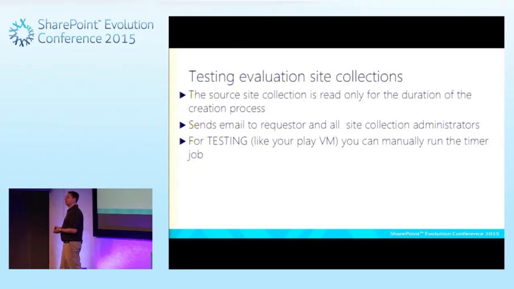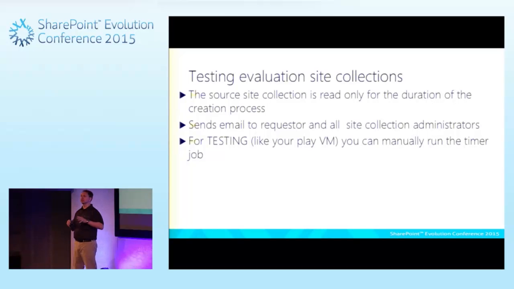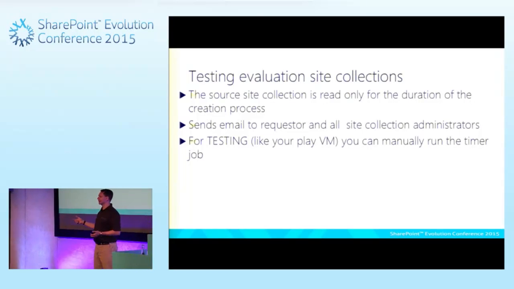So what this does is in the background, once this evaluation starts, it will set the regular site collection as read-only, make this copy, and it'll make a 2010 copy of your 2010 site collection. And then once that copy is done, it will upgrade the copy. It'll upgrade the evaluation. And I've got a thing there I'll show you where you can kick that off so that when you're testing this on your own VMs, you don't have to wait till 1 o'clock the next morning for this to happen. There's a timer job you can kick.